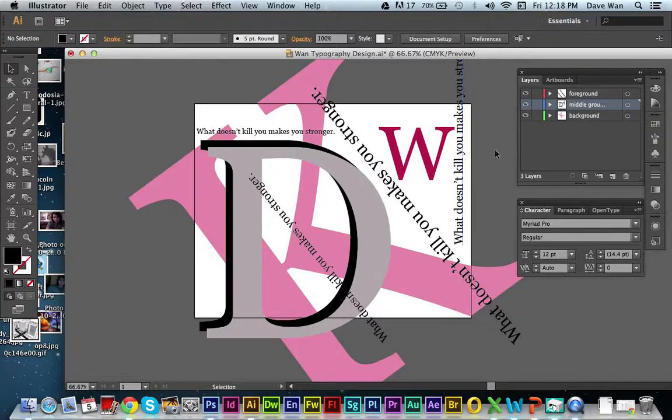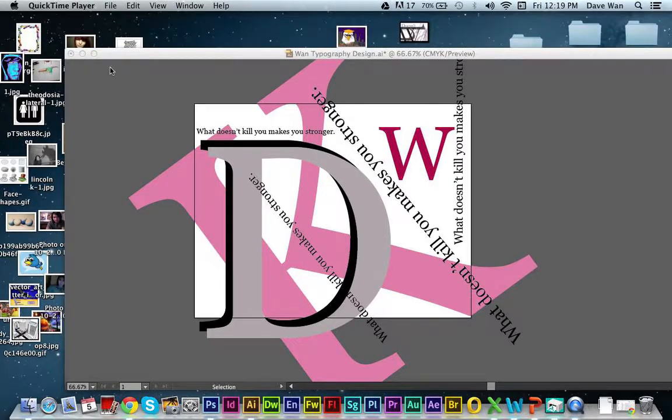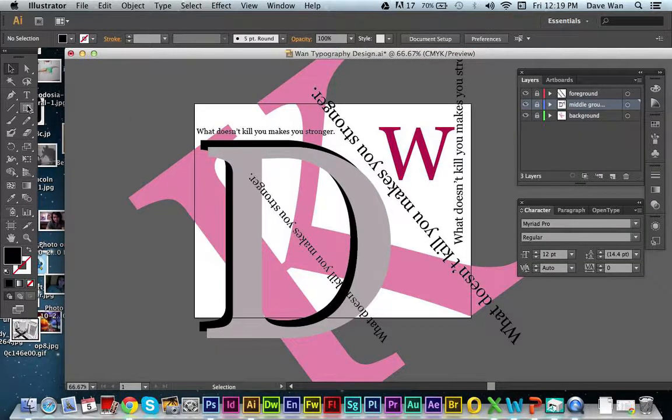Okay, so the first thing you want to do is create a frame around your entire picture. Make sure to lock up all of your layers, and then pull up the rectangle tool.